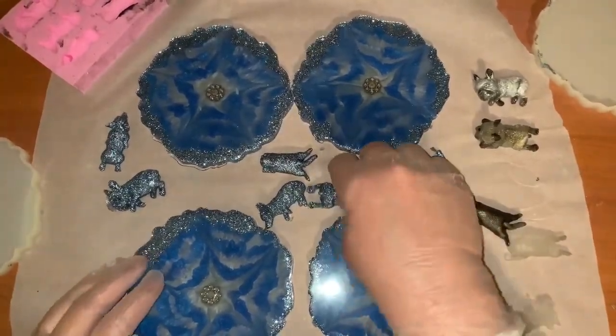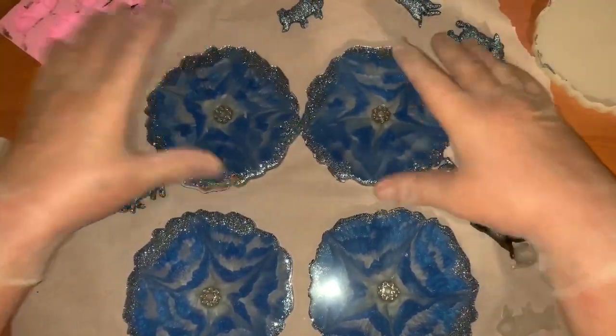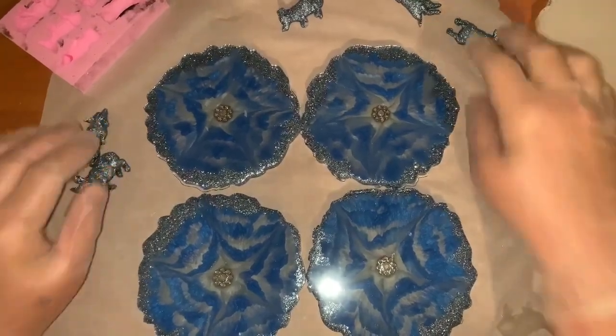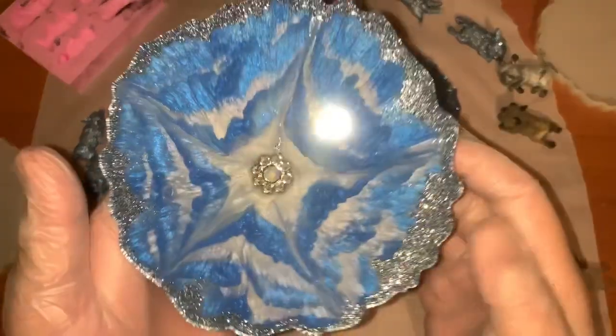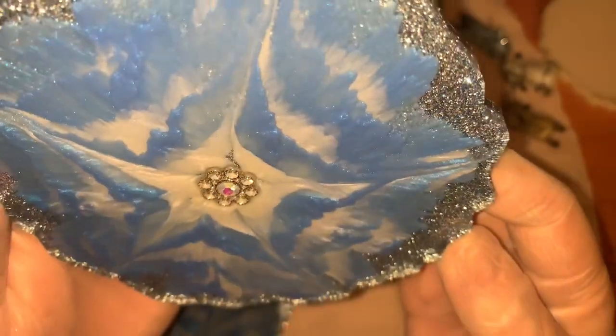Well, everybody, let me know what you think. I really think they're beautiful. They're just gorgeous with the shimmer in person. I mean, like I said, it's something maybe you have to see in person. And yeah, it's beautiful.